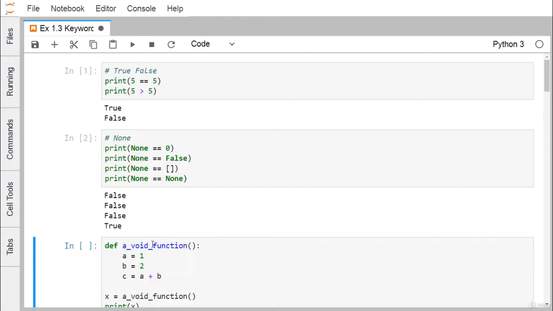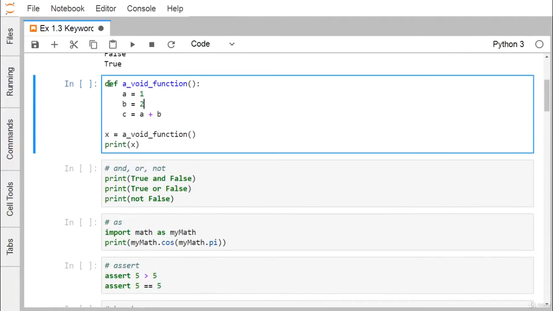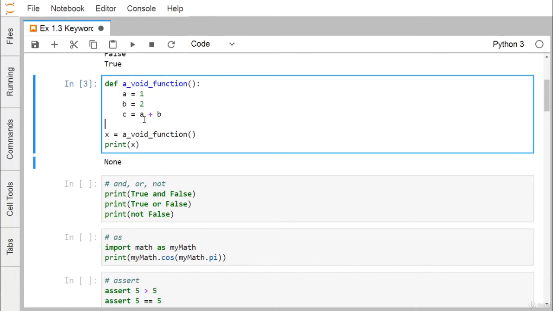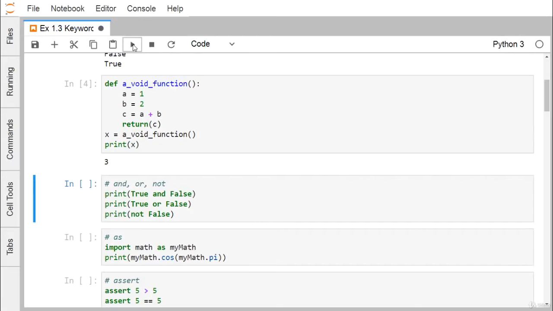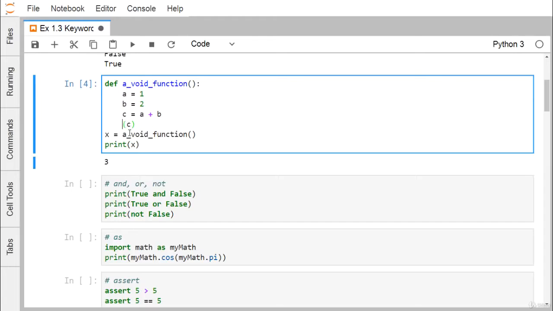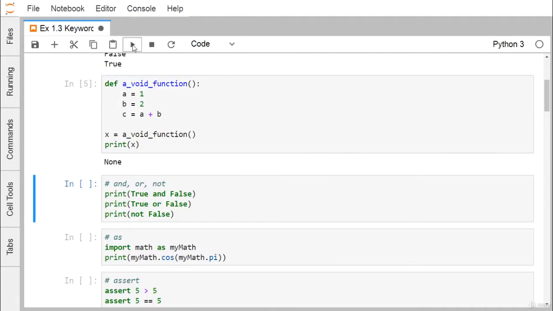Now what is the use of None actually? So let me go for this. Here we have defined one function. The name of the function is a void function, because it is void. Why? Because it does not return any value. So now if we assign the return to x and if we then print x, then obviously we shall get None as the outcome. You can find that we are getting None. But here if the function returns c, then you can find that it is returning the value of c, which is equal to 3 here, and 3 is getting printed. But if we just omit this line, you are getting the outcome as None, because the function returns None.